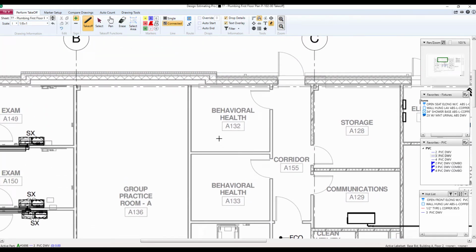Okay, it's not called Design Estimating Pro for nothing. We can actually do design build on our PDF plans. I'm going to go ahead and add a water closet and a lav right to this room and easily run our pipe. Again, we are designing and estimating at the same time. Your clients will never be happier with the plans and documentation that you can now provide them with McCormick. You get a professional bid every single time. Welcome to an overall better way of estimating.